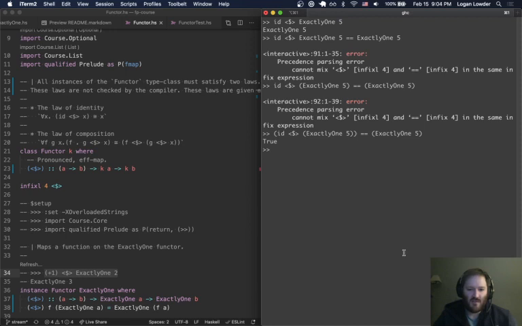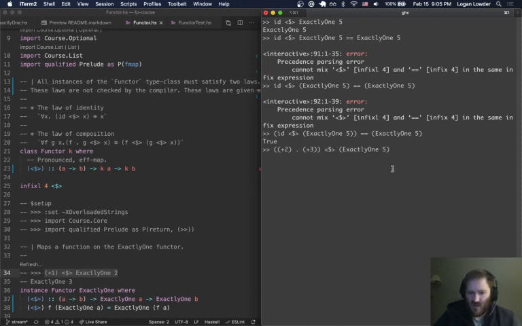The law of composition. The law of composition says if I compose, I'm just going to keep it simple, so I'm going to say +2 and +3. If I compose those and then fmap that to exactly one 5, this should say add 3 and then add 2 and then inject that into here.